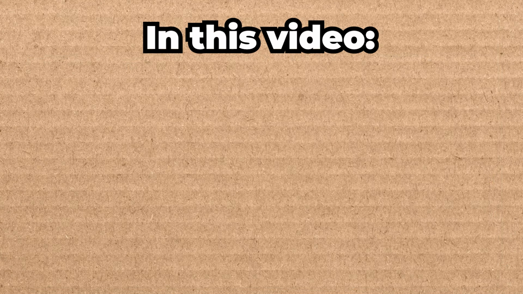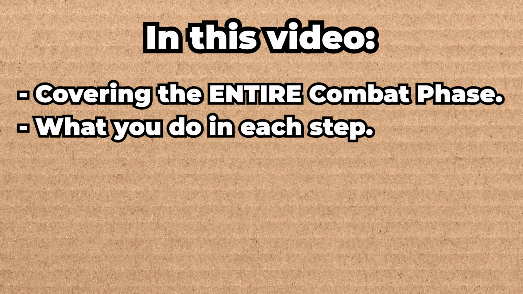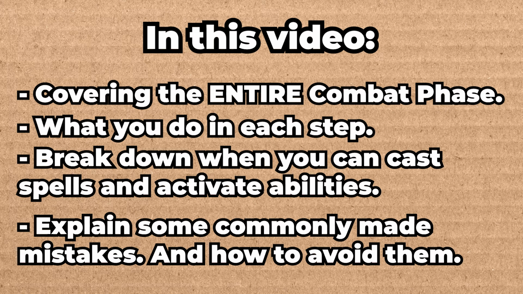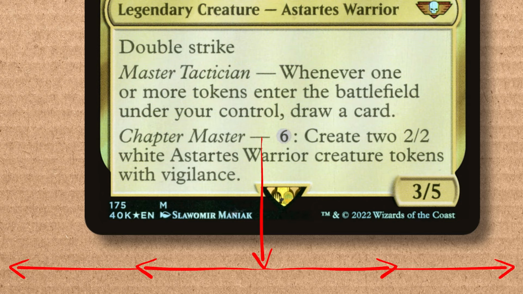In this video, I'm going to cover the entire combat phase, exactly what you need to do in each step, and when you can cast spells and activate abilities, as well as cover some cards, mechanics, and interactions that often trip up newer players during this phase. I'm going to chapter each section too, so you can refer back to a certain point if you need to.